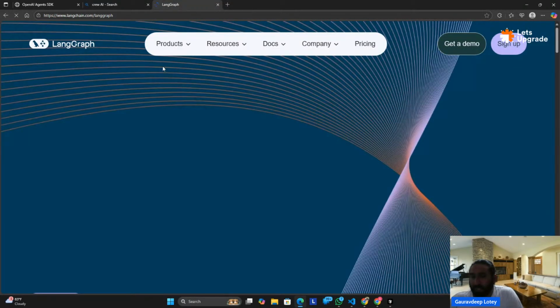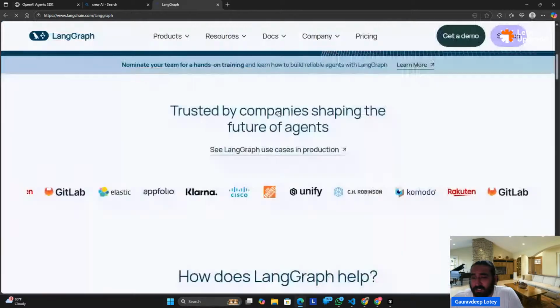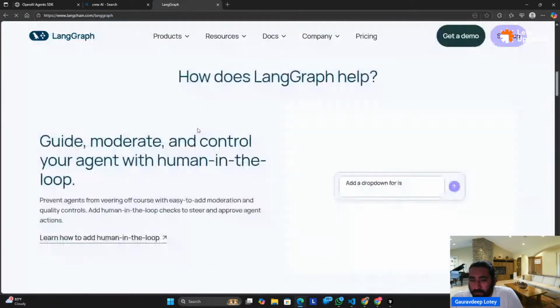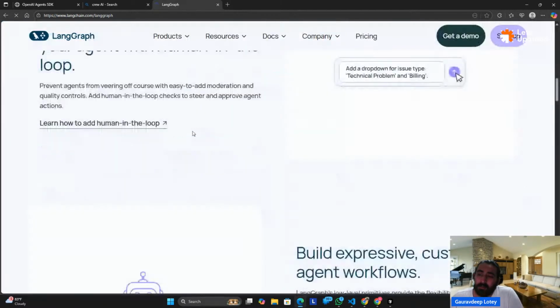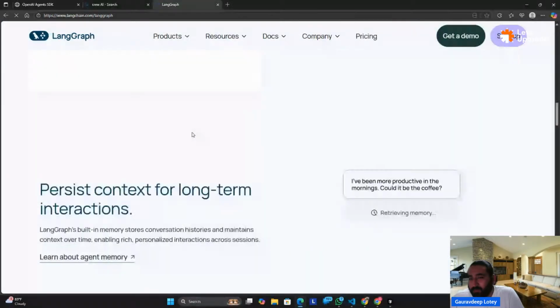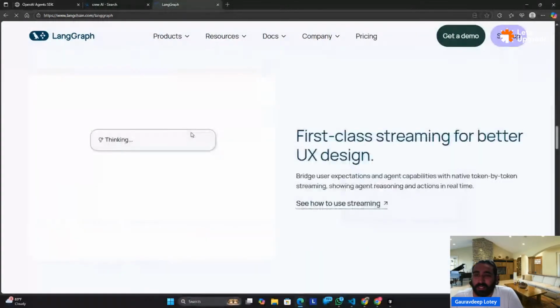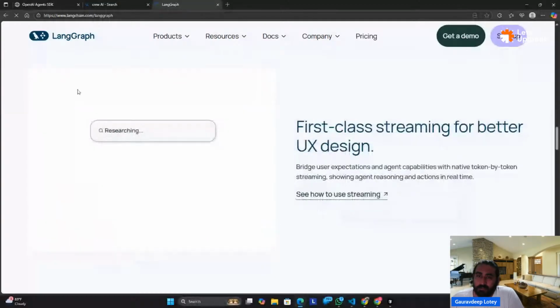And to start with LangGraph, you just simply need to do pip installs, and it is a very powerful tool. I will say, really interesting. And I do like LangGraph. It's not like I don't like it, but I have a certain bias towards OpenAI SDK. I'll tell you why about it quickly.